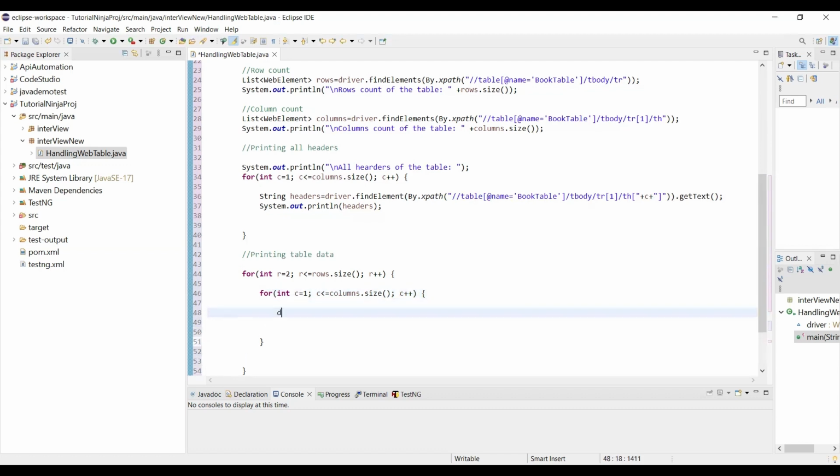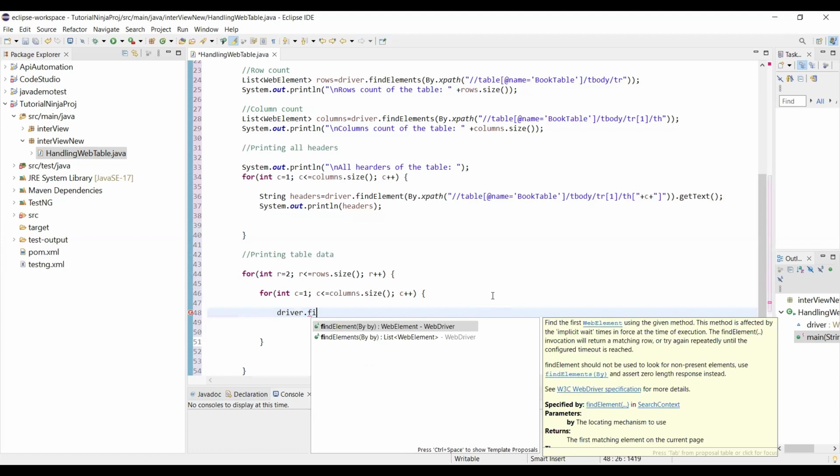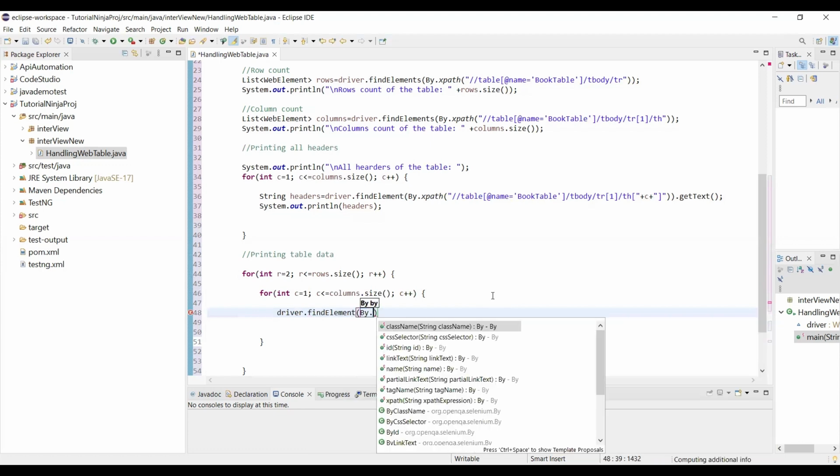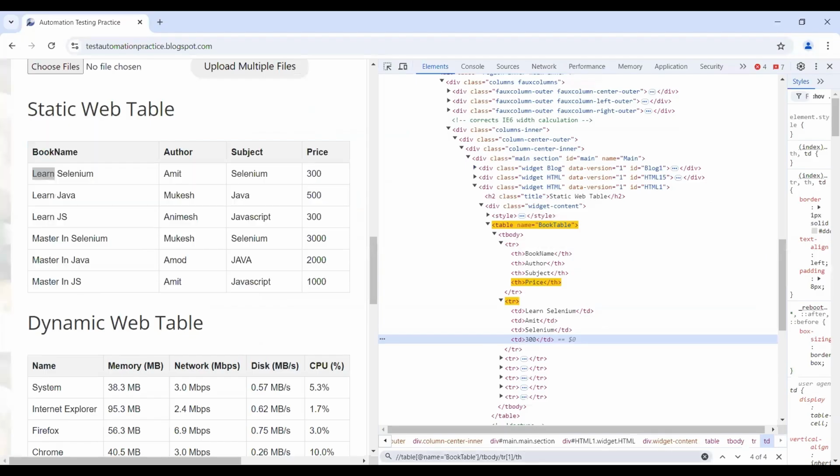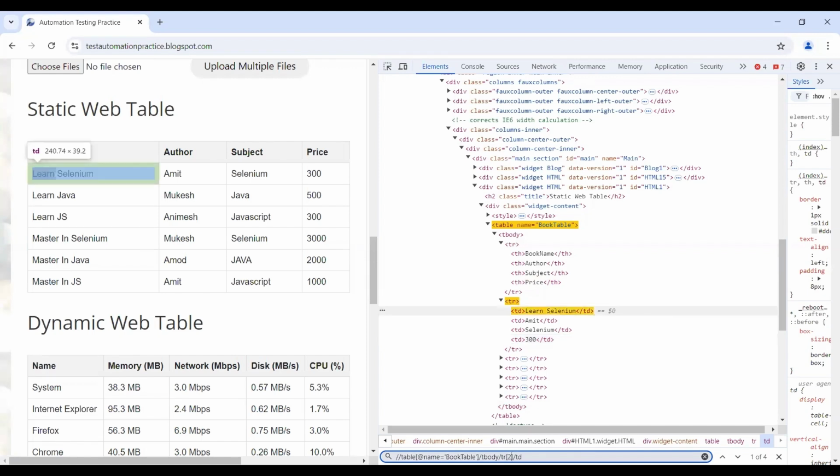Now, so driver dot find element by dot xpath. So here we need to write xpath for table data. Let's go to our table. So under tr we have td. Like under tr, not tr2. This is starting from 2. Okay.